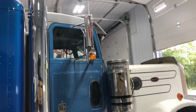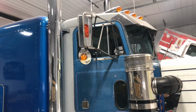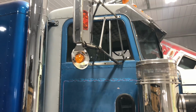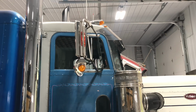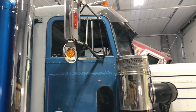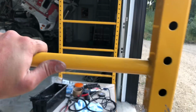Yeah, I'm really digging that. That's a much cleaner and cooler install than what was on there before. That's sweet. Thanks, Daryl. Okay, now just like everything else on these trucks, what you do once, you got to do twice. So off I go to do it again on the other side.